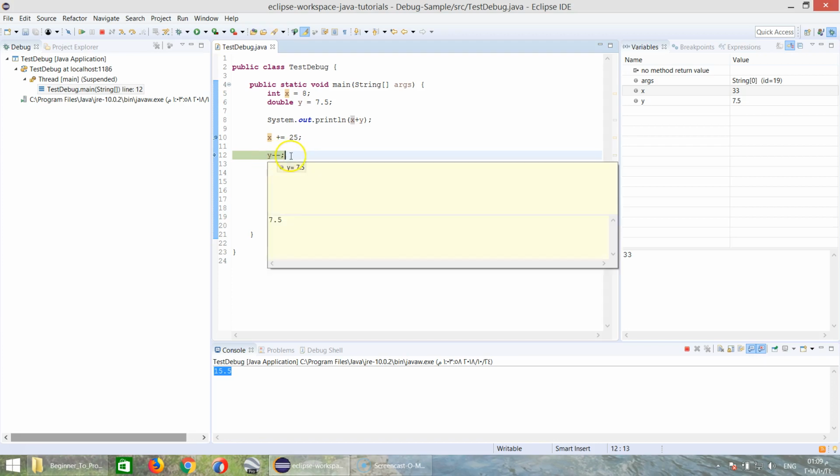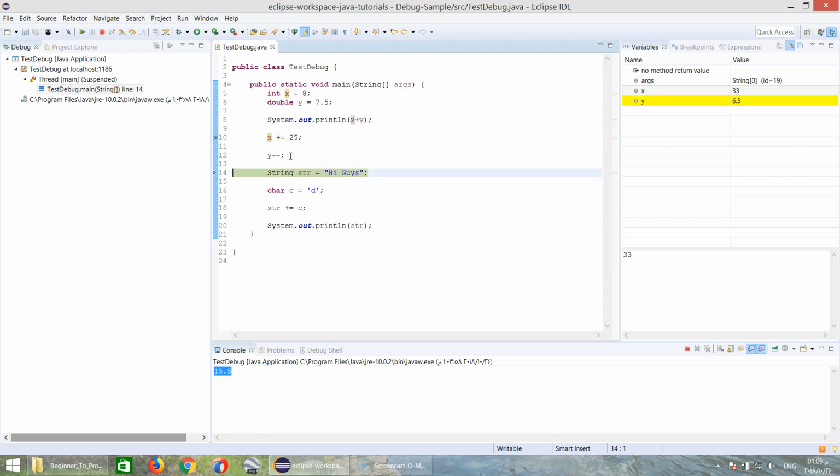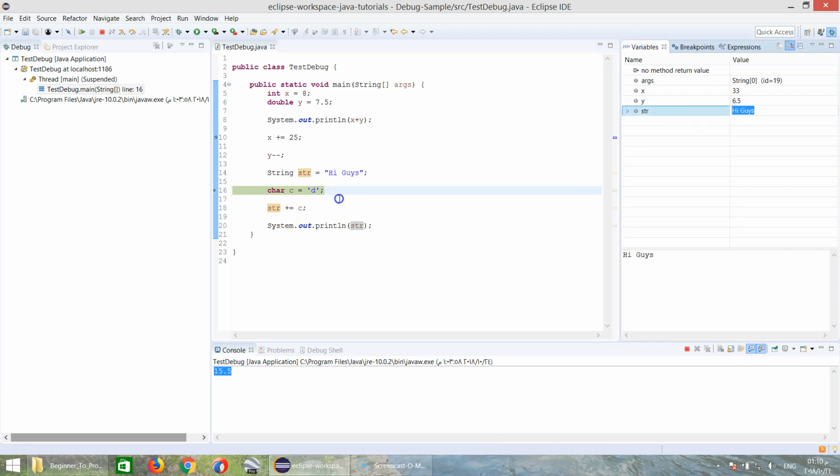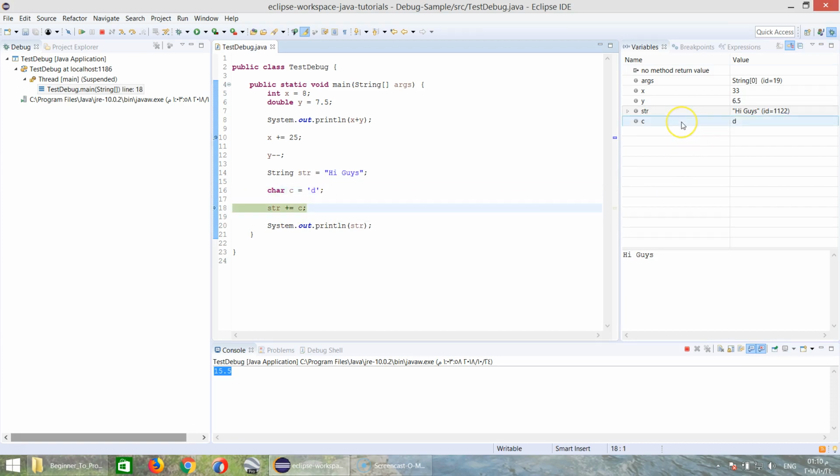So let's perform this operation. As we see, y is decremented. In this line we declared a string called str and assigned it "hi guys". Look at this window and let's type F6. As you see, a variable str is added with value hi guys. Let's also perform this line, F6. As we see, another variable is added and is assigned the value d.